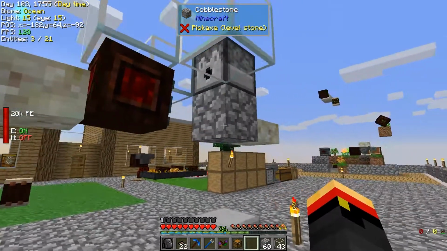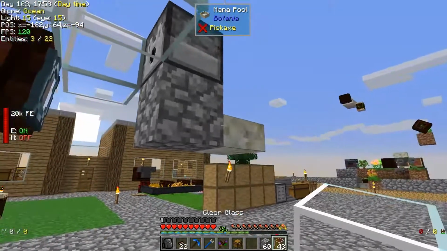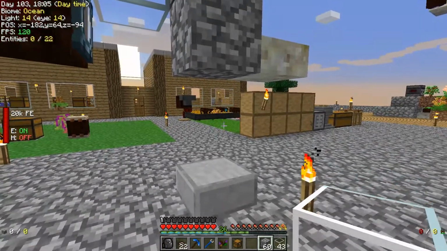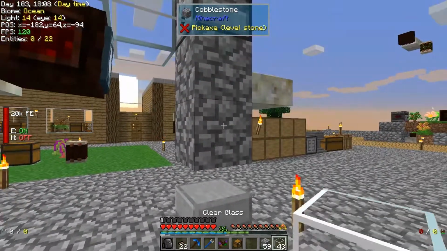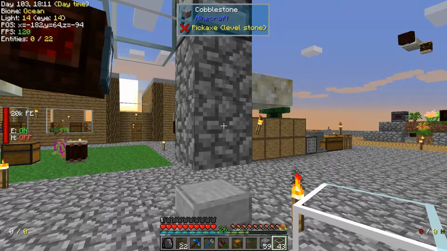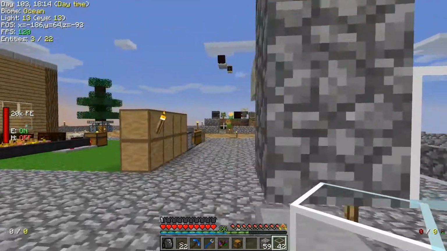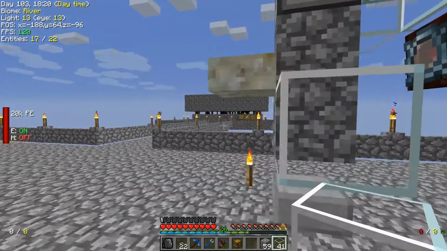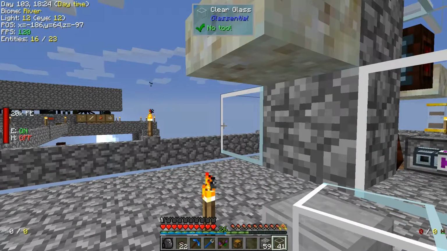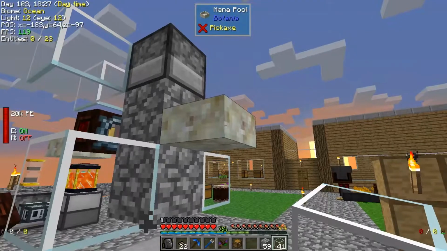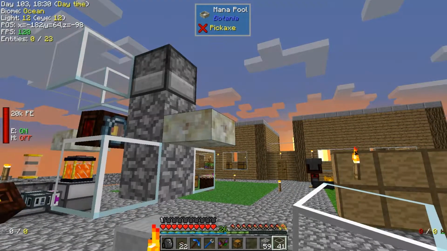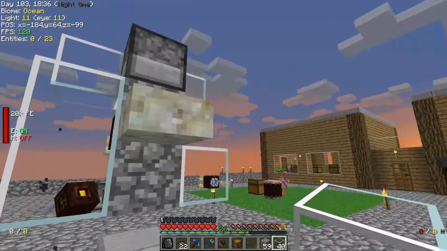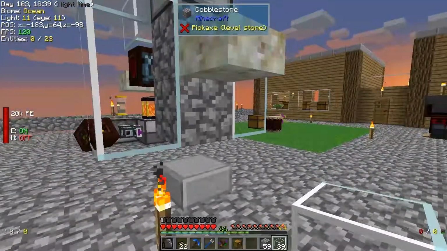So let's see here. We need to get the water in there, and the water is going to come out here. So let's see here. We're going to need to keep the water from flowing there and there. It should be blocked by the pool itself. So let's see here. If that's going to be flowing water, then that needs to be blocked, and that needs to be blocked.